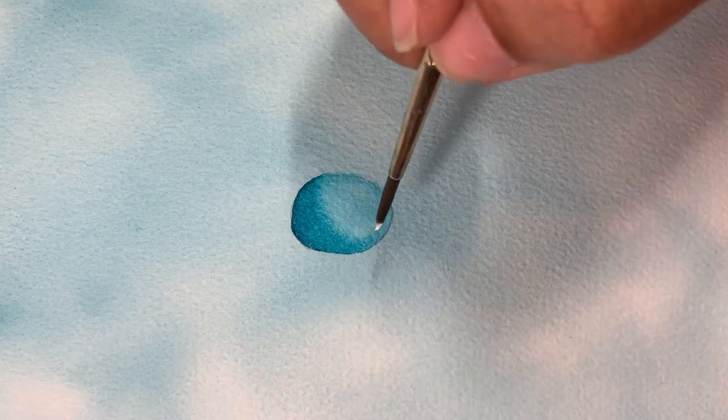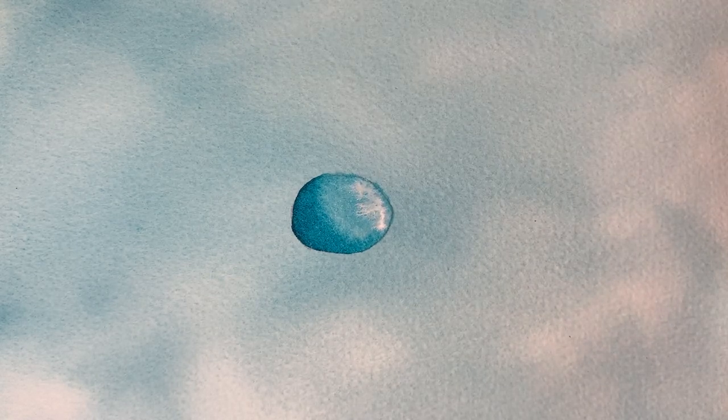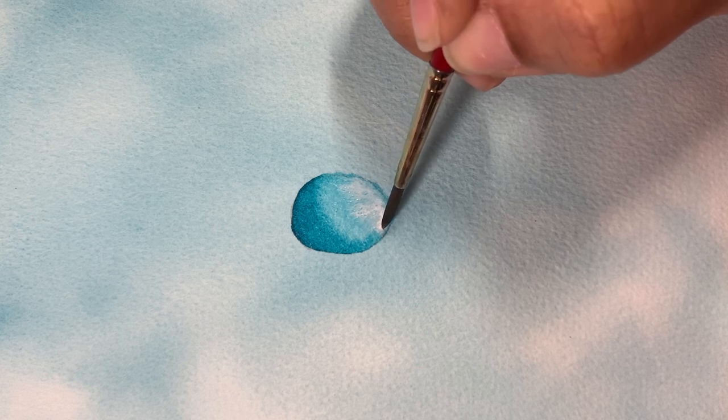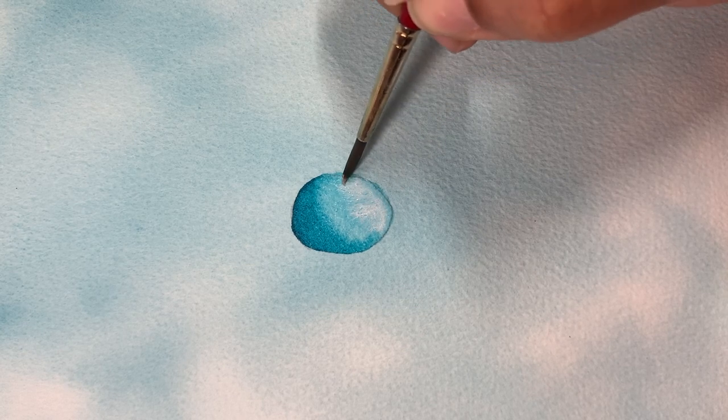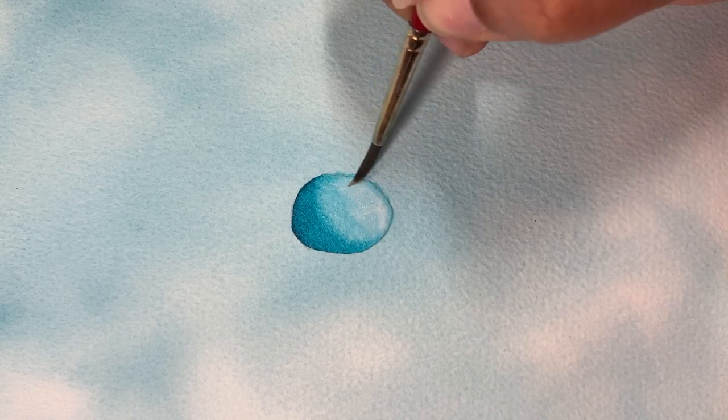While your circle is still wet, add some white to the bottom to bring in some light. Since the circle is wet, the white will spread a little, and that's okay. That's the effect that we want. It's going to help with the gradient. So with a clean brush, go back in and blend out the edges.